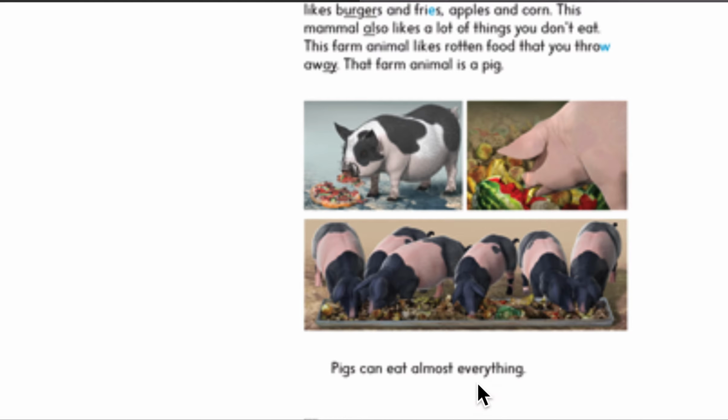Let's go back to that word. Mr. Aleman made a mistake. We're going to break that word into two parts because those are two words stuck together. You see my arrow? Let's read the first part. Get ready. Every, second part, thing. Let's read it fast. Get ready. Everything. Now, Mr. Aleman, rewind. Let's go back to pigs. Get ready. Pigs can eat almost everything. Said it right, correct?